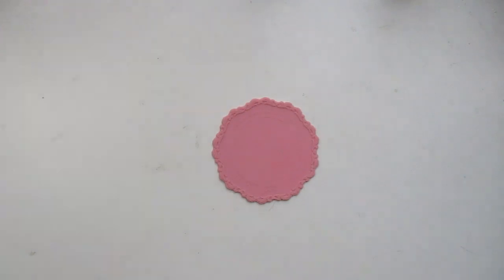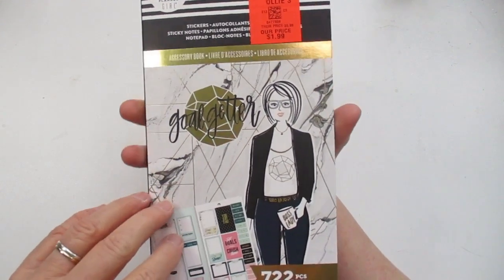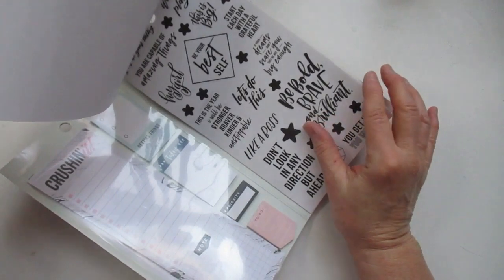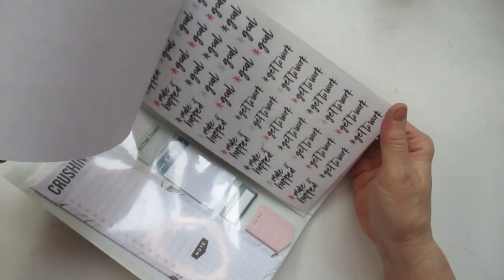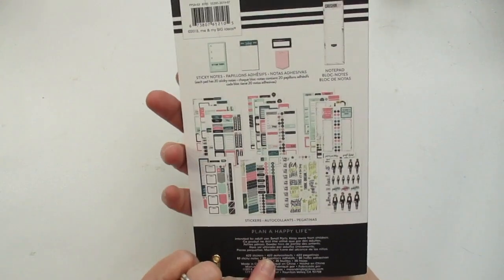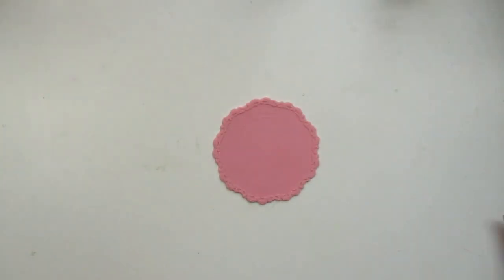I found this accessory book — it's the Happy Planner, $1.99. My daughter told me that at one time this was a hard one to find. I picked it up for these stickers in the back; I thought they would be really cute to add into some art journaling that I do. For $1.99, I grabbed it. You get 722 stickers in there — a nice little buy, because I know these are like 20 bucks.